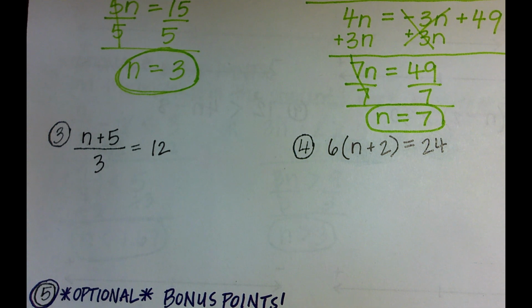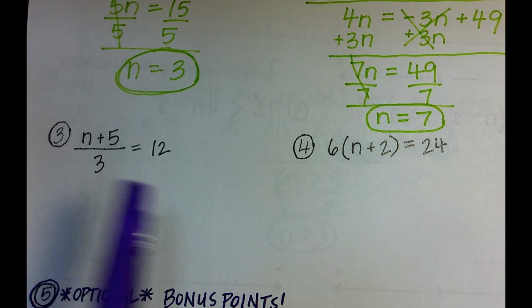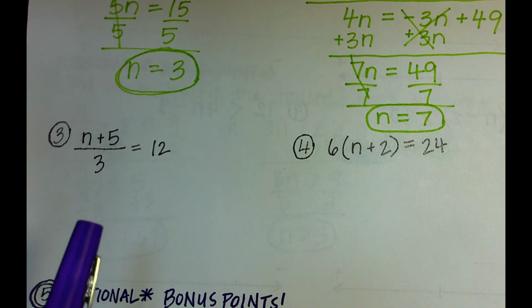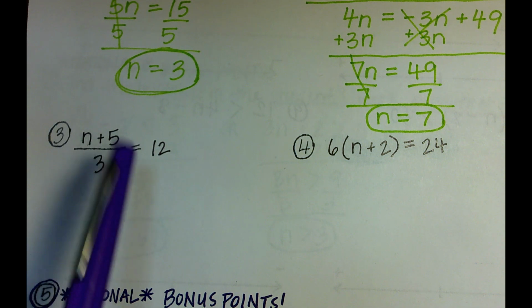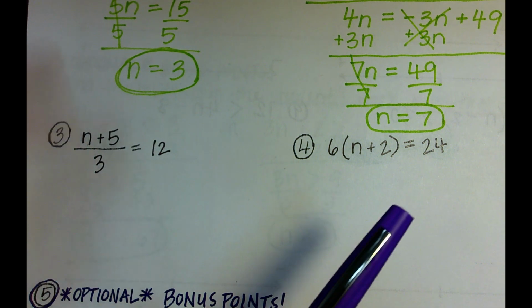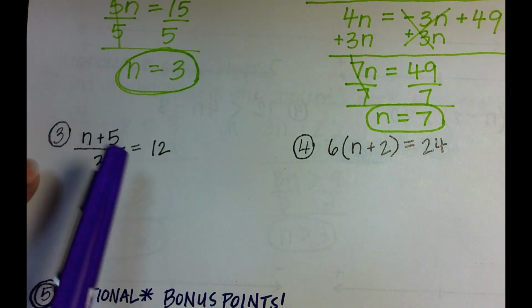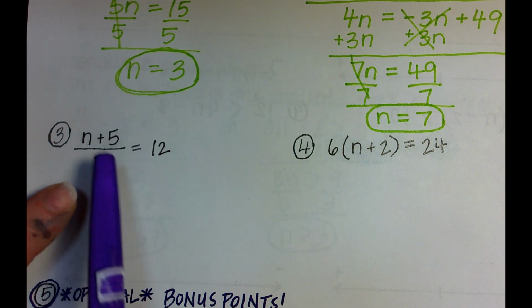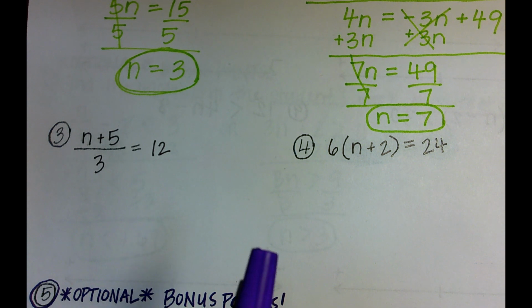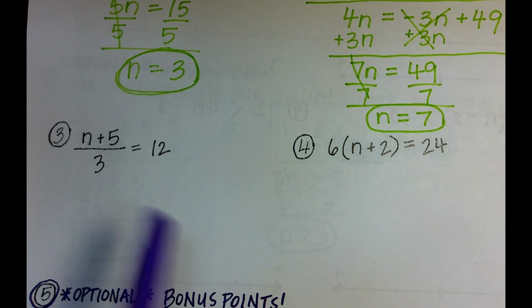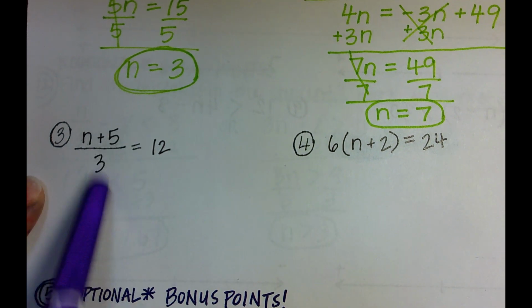Say it again. It is kind of written in a different way. Yeah, we got a fraction going on here. Normally we do addition and subtraction first to get rid of it, but can I subtract 5 if it's in a fraction? No, I cannot. I can't do that until I get rid of this 3.